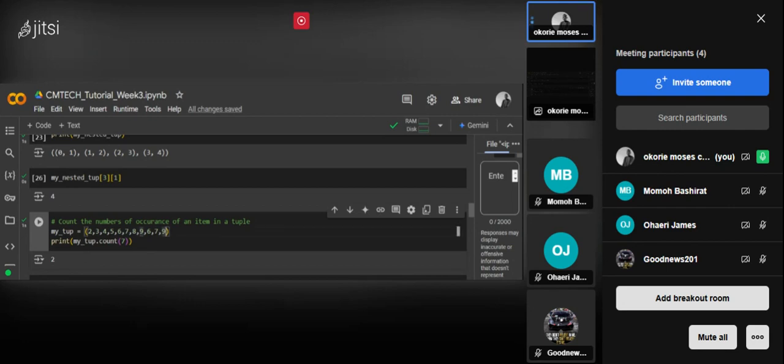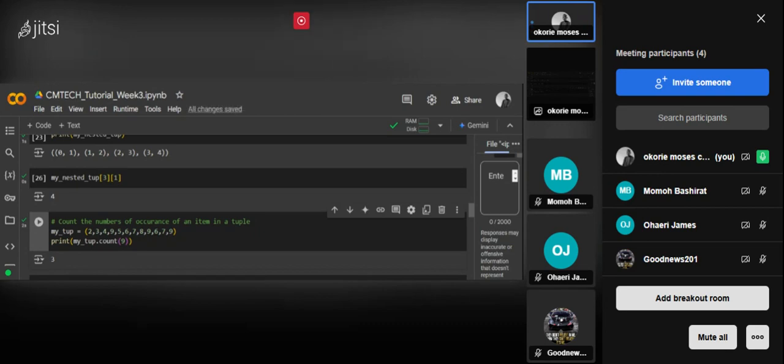So let me add another 9 to it so that you have a good understanding of it. 9 came out 3, right? It will produce 3. So counting the number of occurrence of an item in a tuple, that is the process of using this method.